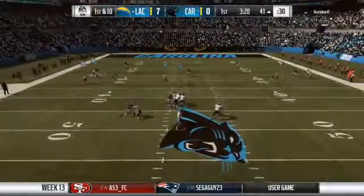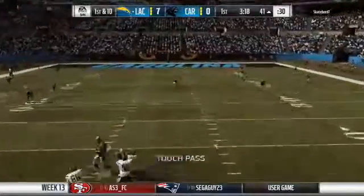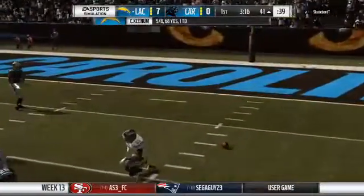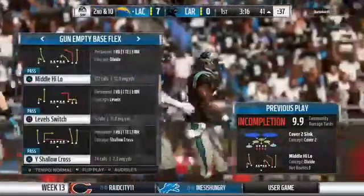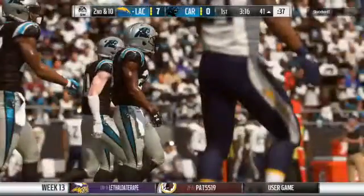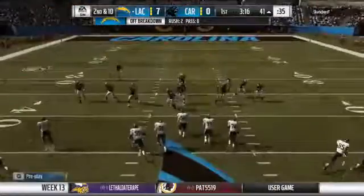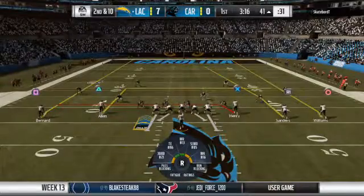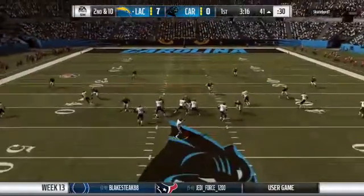After the interception, here's Keenum. He couldn't quite hold it. Got hit, ball pops out. Incomplete. Well, you got a receiver here who's got 1 touchdown already in the first quarter, and they were trying to double his pleasure there, wanting to continue to go to the guy who's already gotten into the end zone. But good coverage made sure that this time it fell incomplete.